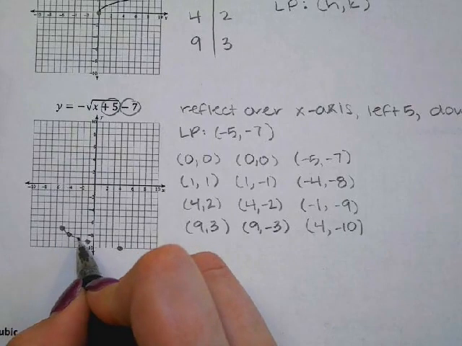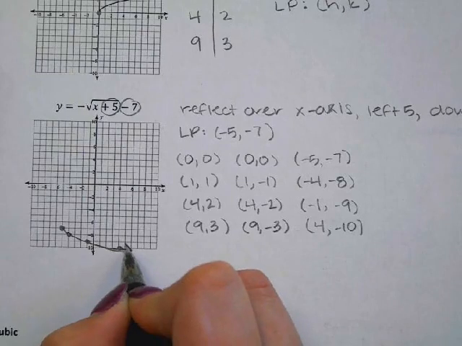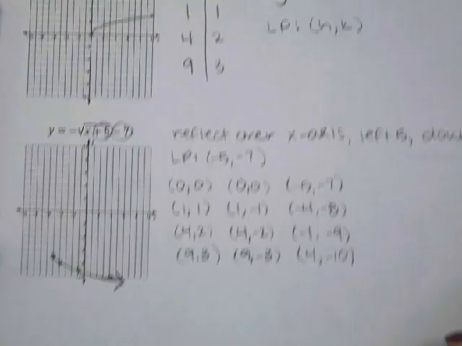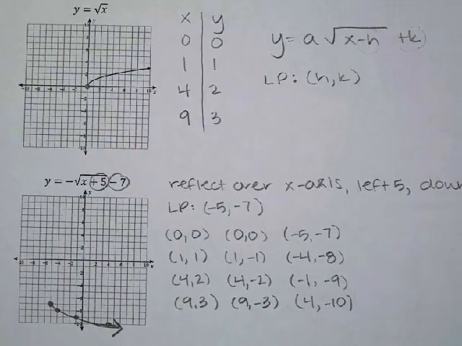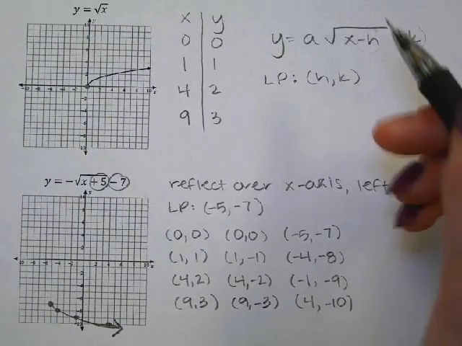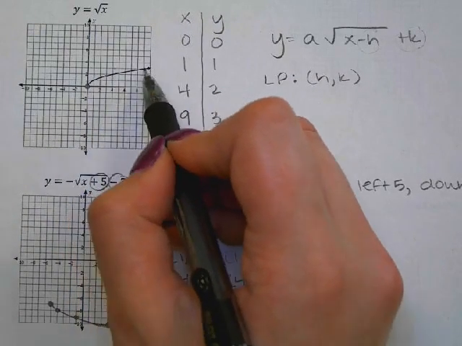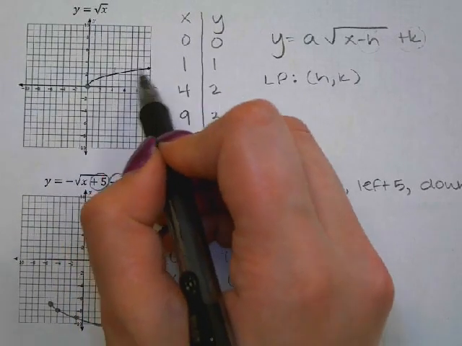So if you guys remember, that almost looks good. If you guys remember when we talked about the growth of a quadratic, we said it went over 1 up 1, over 1 up 3, over 1 up 5. So a square root function is actually similar, but it's the inverse. And so we switch what goes up and what goes over. So instead of over 1 up 1, over 1 up 3, we're going to go up 1 over 1, up 1 over 3, up 1 over 5.